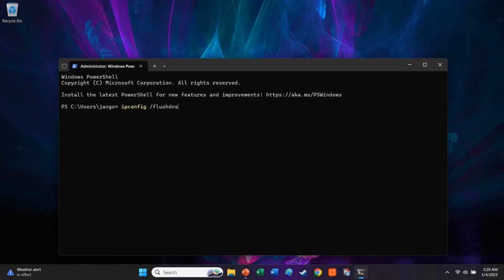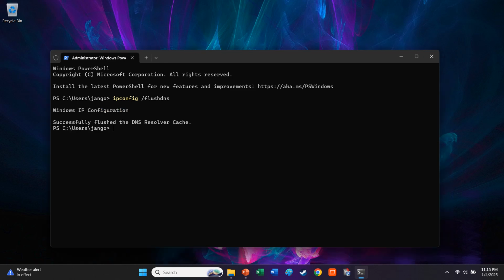So we're going to deal with the next command, which is also using ipconfig: ipconfig /flushdns. ipconfig, space, forward slash, flushdns, all one word, and hit enter. All right, so after hitting enter from ipconfig /flushdns, you see a display comes up.